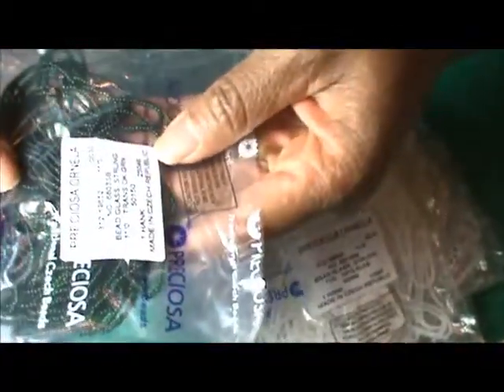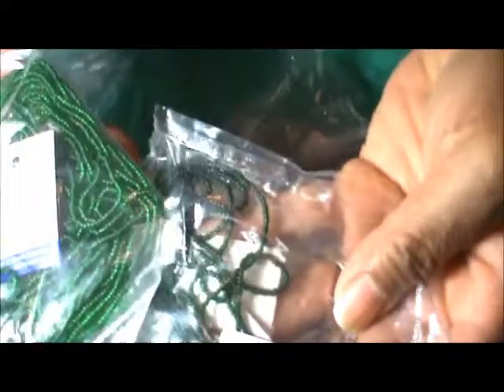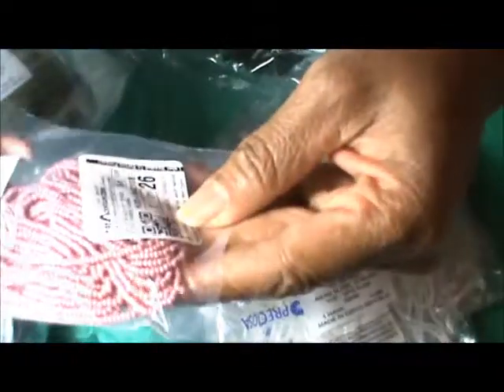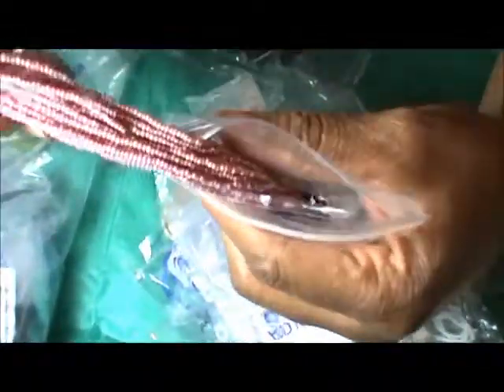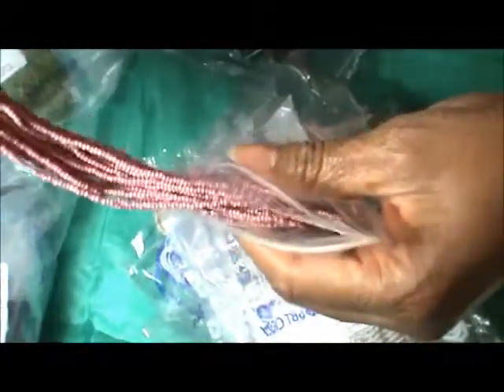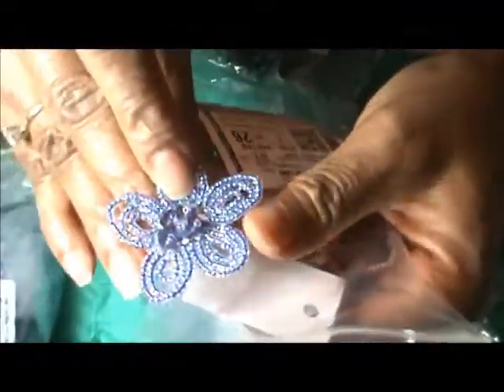I wanted to experiment with greens — this is a transparent dark green Persona, and here is another green, transparent medium green Persona. So those would be good contrast together for leaves. I think I may need more beads; I'm not sure how many beads fit on a flower. I only ordered a limited amount since I'm just starting to make the flowers. I'm hoping to get at least a couple of flowers, or even a bouquet.